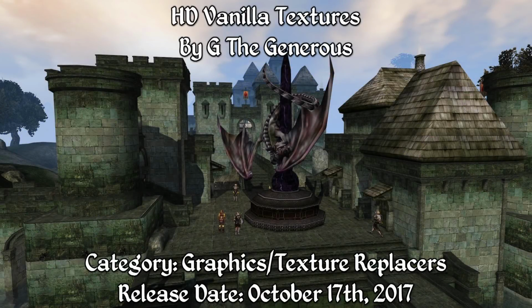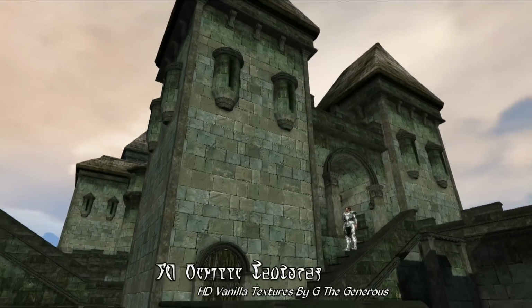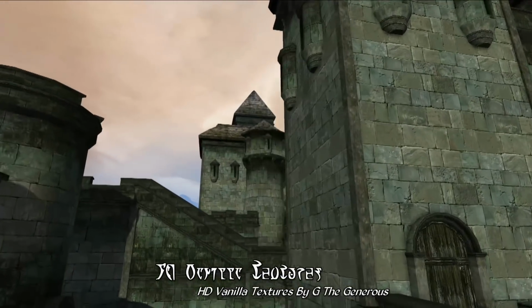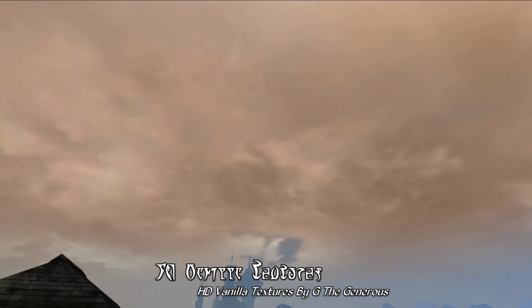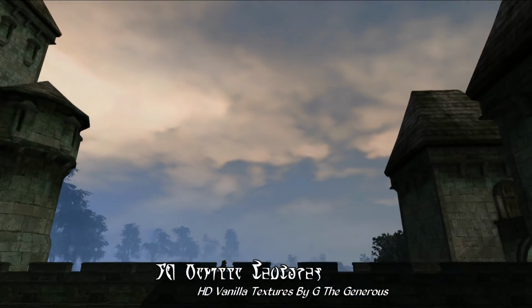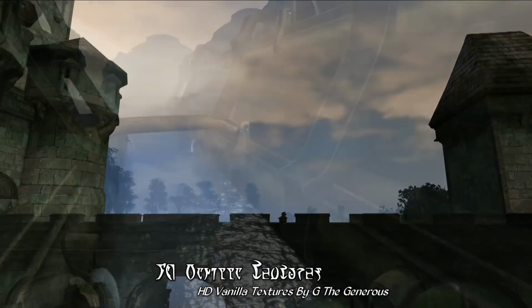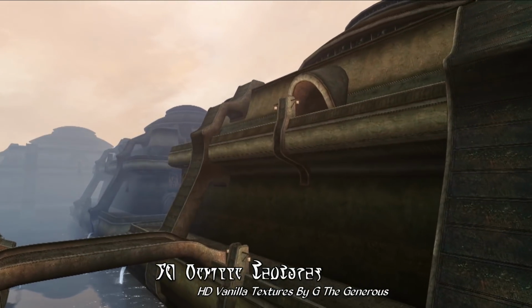Moving on, we have number 9, HD Vanilla Textures, a texture replacer mod first released on October 17th, 2017, by G the Generous. And this was one of 2 large-scale graphical replacer overhauls to be released in 2017, and this particular one, much as the name would imply, is more vanilla-based than anything else released in 2017. Basically, all this mod does is replace the vanilla Morrowind game textures with upscaled and sharper, higher resolution textures that are otherwise pretty much exactly the same.